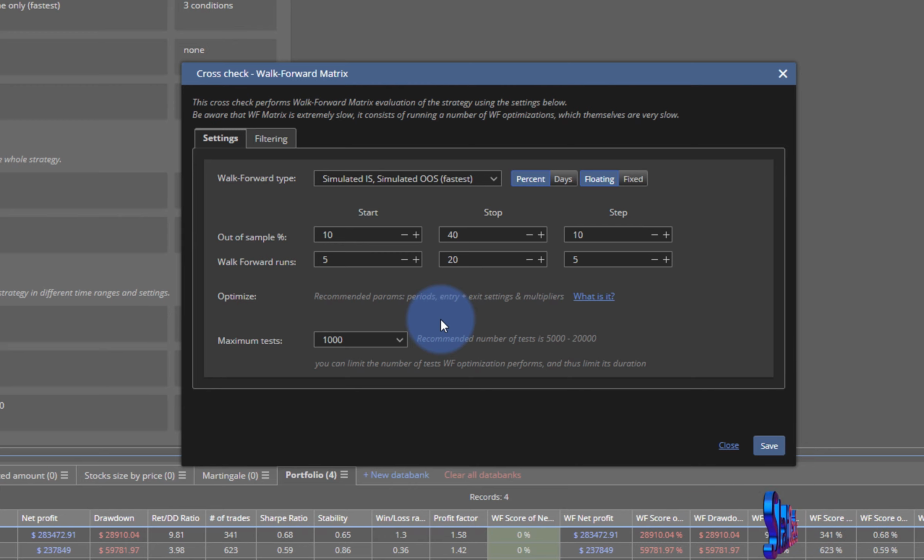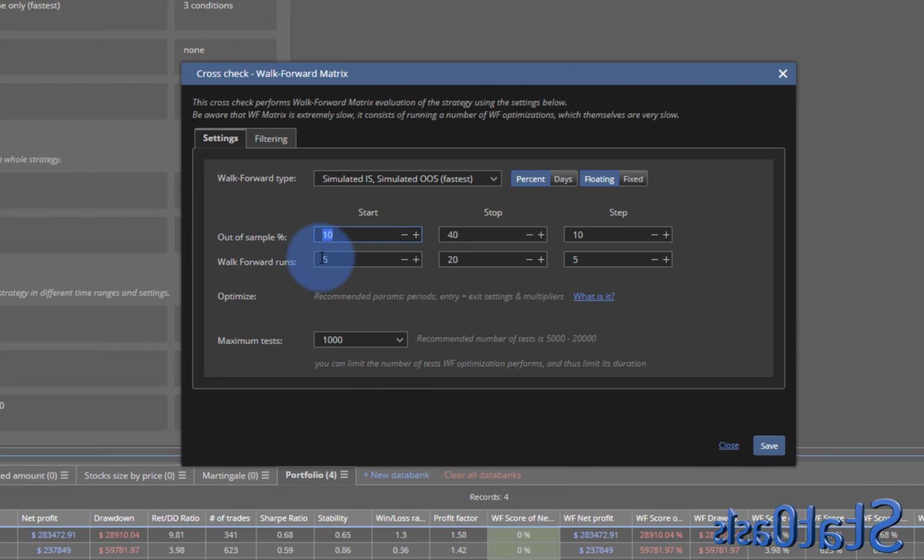You can build a matrix of 2, of 3, or of 50 or 100. It's all up to you and up to your computer speed and your time available. But a safe number is between 9 and 25, and that should give you a really good idea of the stability of the strategy.